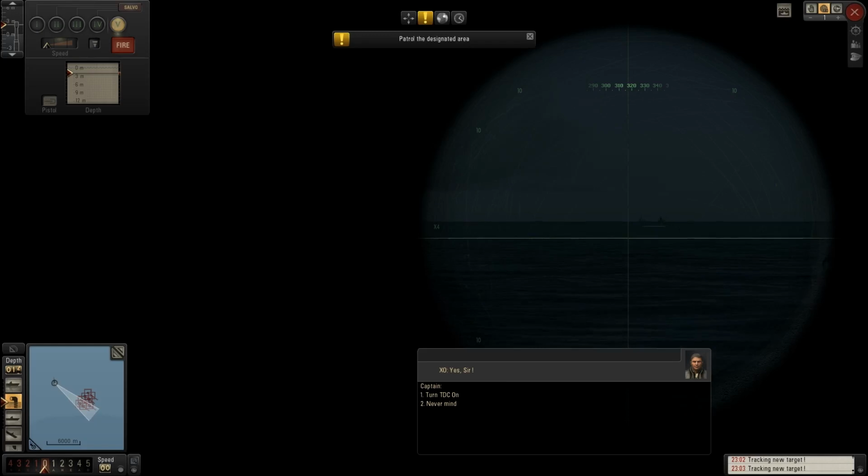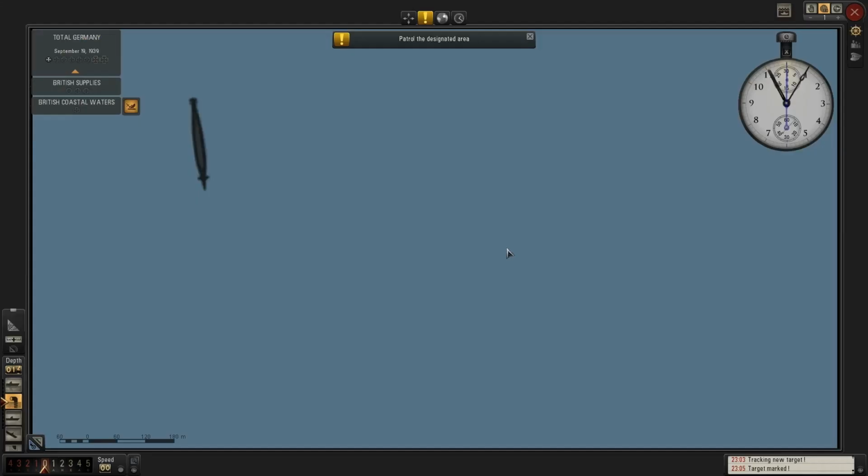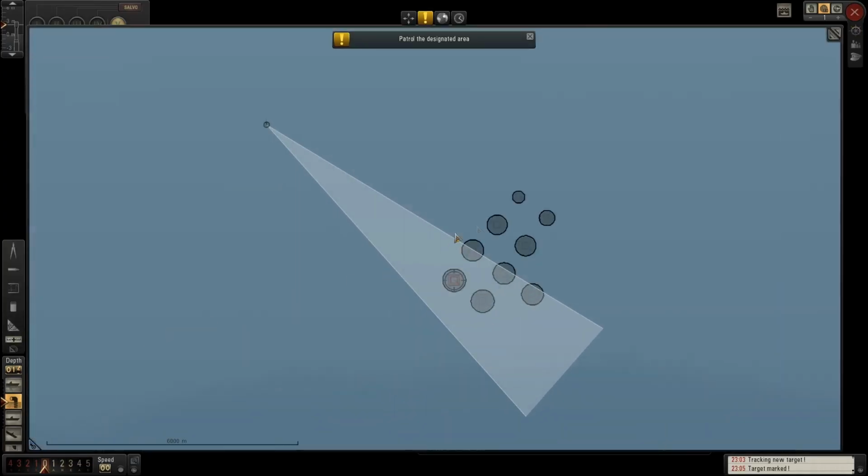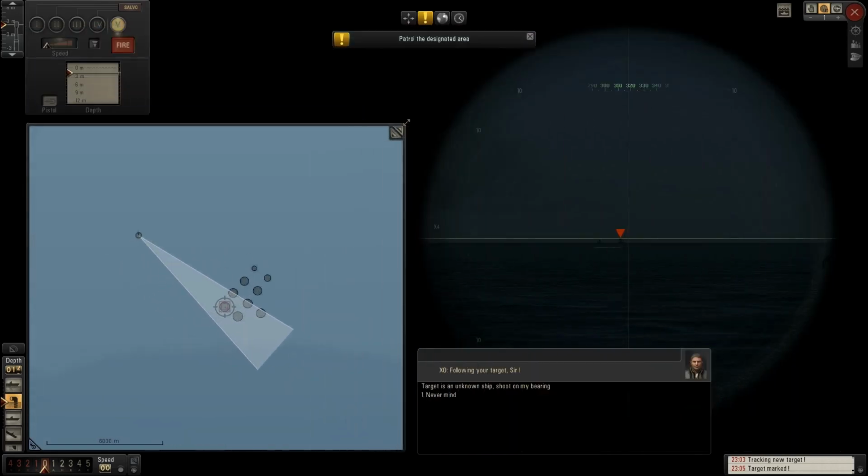Alright, so now, with the TDC off, I need to lock on. Target marked. Alright, good. Now, they're currently out of torpedo range, so that's fine. I want to slim this map down a bit. There we go. So right now, we just need to sit here and make like a hole in the water for a little while. I'm going to increase some time compression, let them get closer.